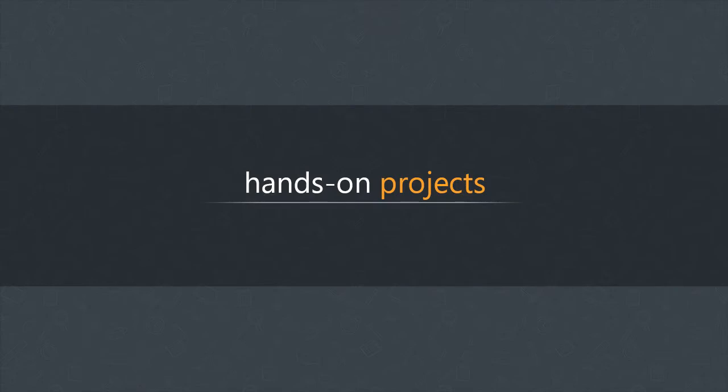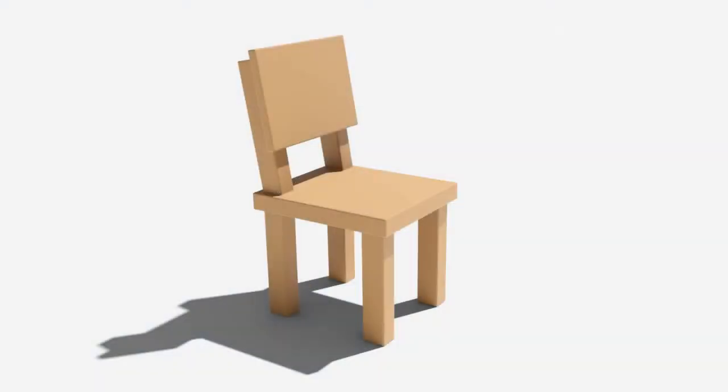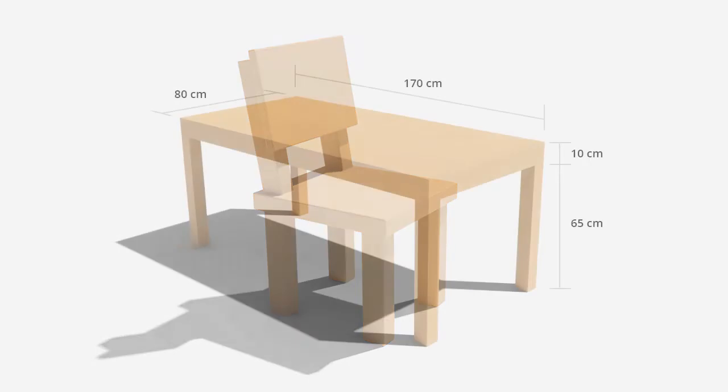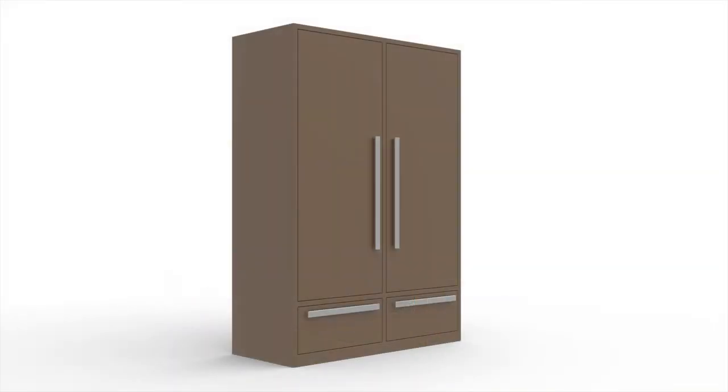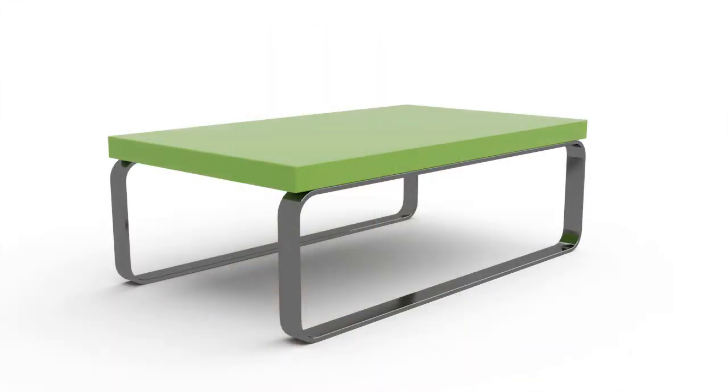Besides basic 3D modeling knowledge, this course also provides you with a lot of hands-on projects. We're going to revisit the previous two projects, which are kindergarten chair and a simple table. Then we're going to create wardrobe using precise real measurement unit. Then we're going to model this coffee table object.